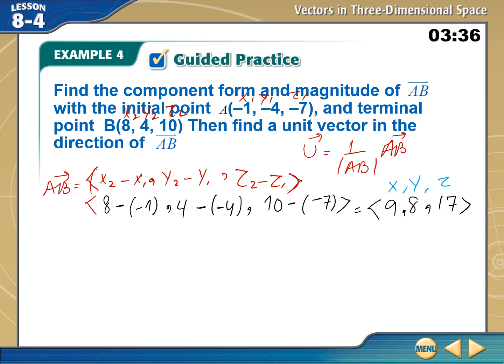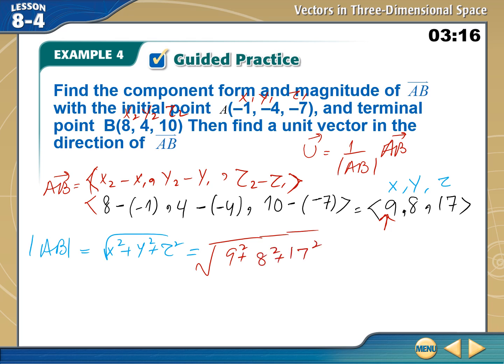Okay, name them. Before you go further, name them as x, y, and z components. Now, to find out the magnitude of the vector AB, the formula is square root of x square plus y square plus z square. So what is our x? Our x is here. That is 9 square, y is 8 square, and z is 17 square. Write it in the calculator to get the fastest answer. So 9 square means 81, 8 square means 64, plus 17 square, and the answer will be square root of 434.